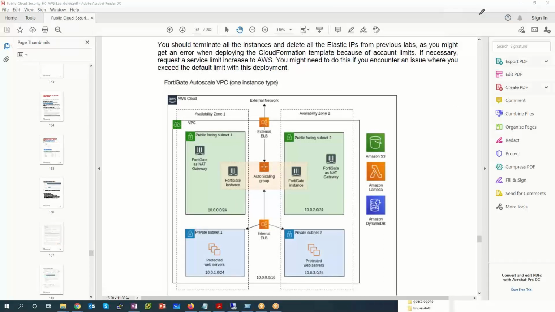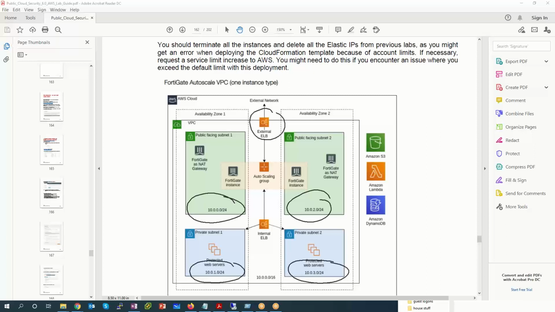And pen, there we go. That one and that one. And then the protected subnets, or what I refer to as the private subnets, where these two subnets, 10.0.10, 10.0.30. That should have been what I put in there. Hopefully that's what I put in there. We'll see very shortly. It created this load balancer for me.